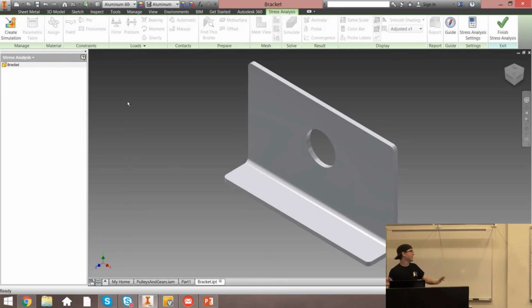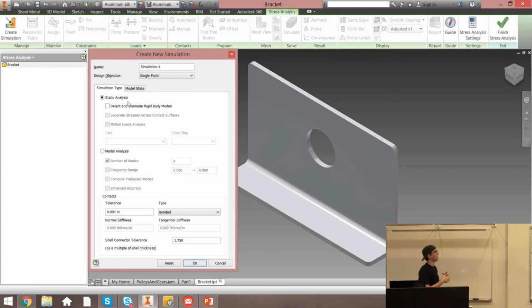A lot of it looks foreign. Don't worry, it's pretty straightforward. Click create simulation, and that's going to kind of start your process, right? It's not going to let you choose anything else until you do that, except for the settings, but we don't really need to deal with that. So the first thing is you set your name. Generally, it doesn't really matter. If you want to put simulation 1, simulation 15, I like cookies, whatever. You can put whatever you want. So we're going to leave it at simulation 1.